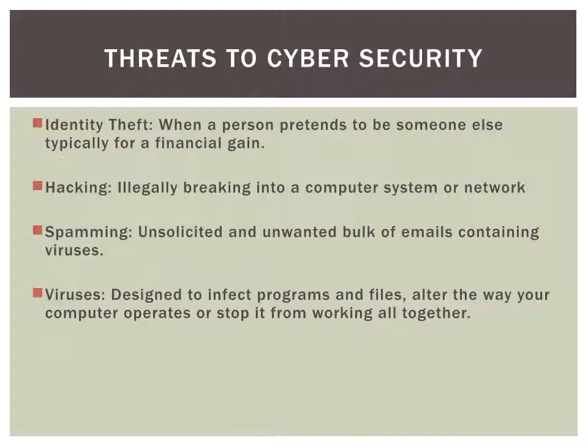The first threat is identity theft, and that's when a person pretends to be someone else, typically for a financial gain. That could be stealing someone's social security number or banking information and opening up false accounts under that person's name. The next threat is hacking, and that would be illegally breaking into a computer system or a network. So that would be typically looking for sensitive information that the hackers are not supposed to have.